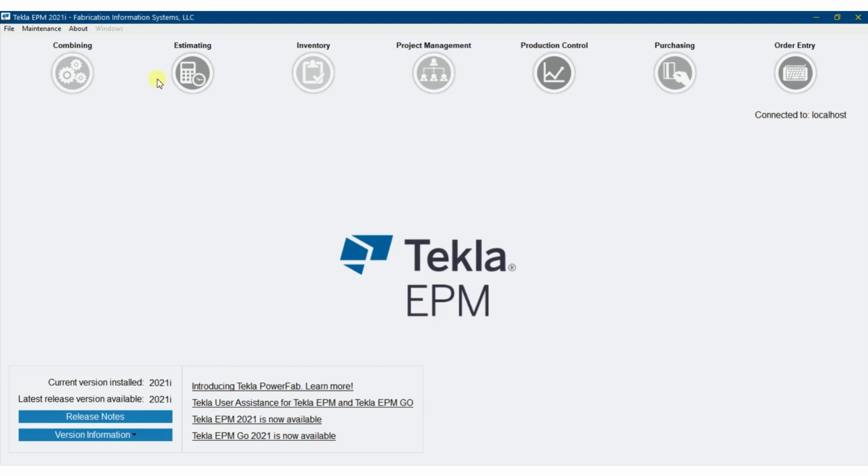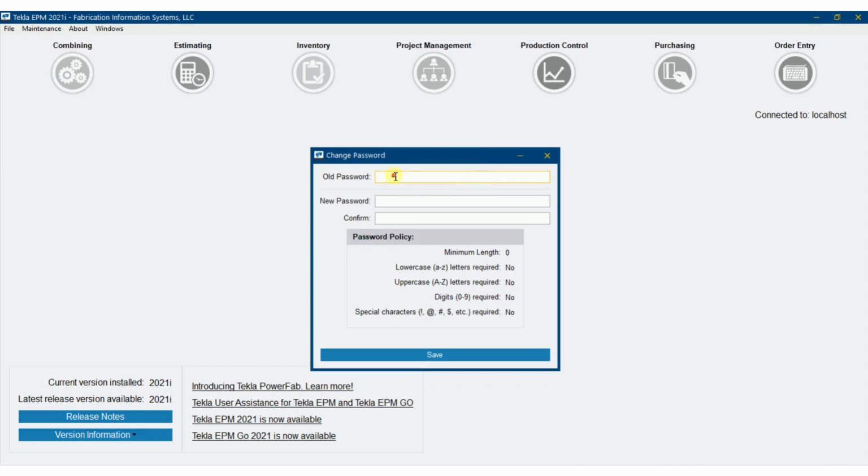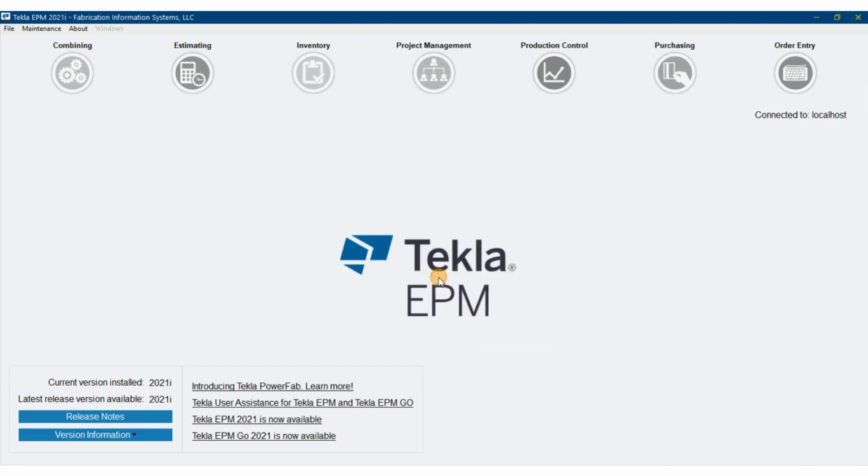And then you'll notice I can't get into anything up here, right? But what I can get into is to change the password here. Old password is blank. I can do a new password. Put it in. And I'm going to save that password. The password is now changed. Now I can go and log in as SRV with that new password and without having a Trimble Identity.